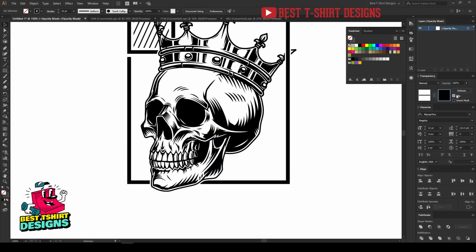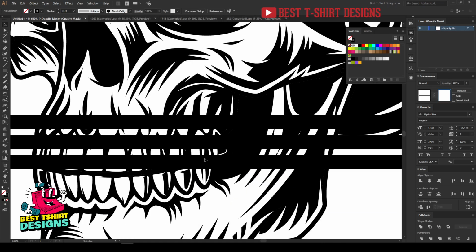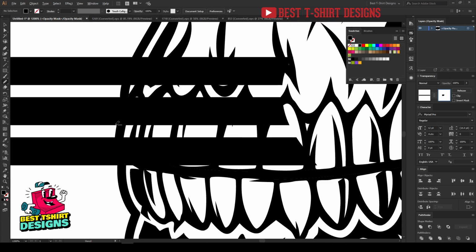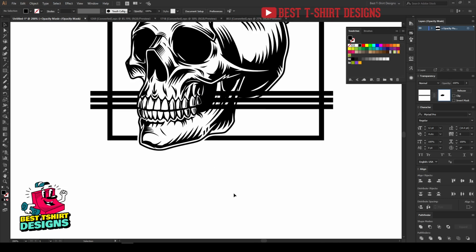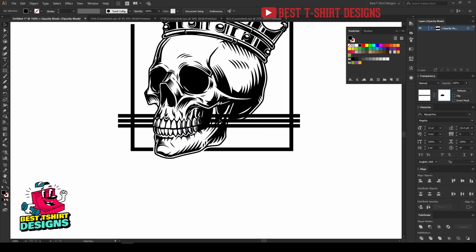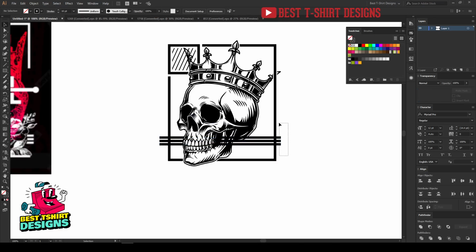And then if I open the transparency for it, I have to hide this part of the lines. So I am taking my pencil tool, make sure that you have fill, no stroke. So with my fill, if I draw inside this black area, I can hide those parts. And then again I have to draw inside this area, the area of the skull, and then you can see it is looking like this. So it will look like these 3 lines are going through the skull from something like this area and then going out from this area. That is fine.